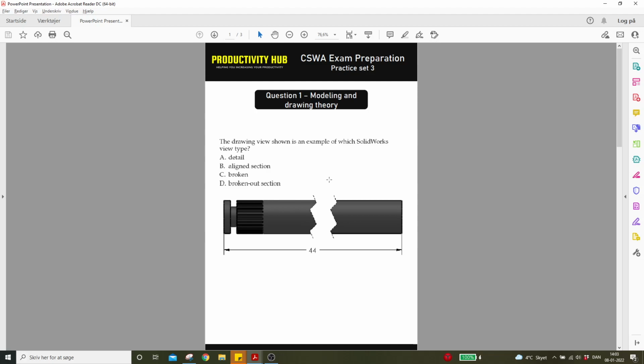As we see here, there is no detail here. We don't have anything highlighted and we don't have any sections shown, so it is definitely not a broken out section view. It is not an aligned section view. It is a break view, which they call a broken view here.